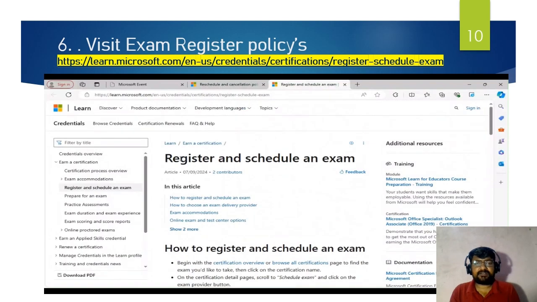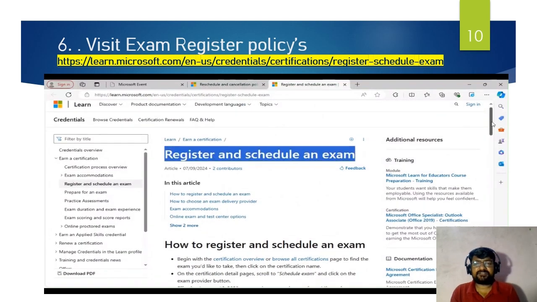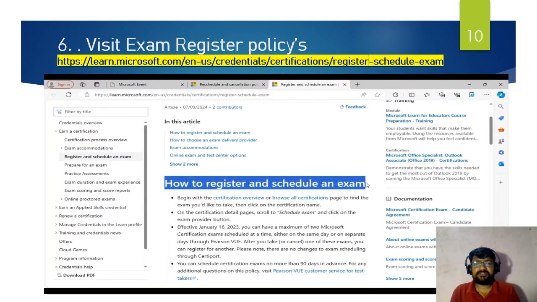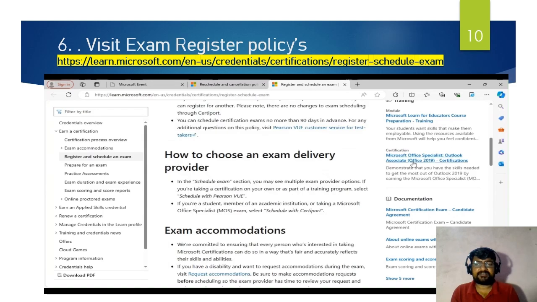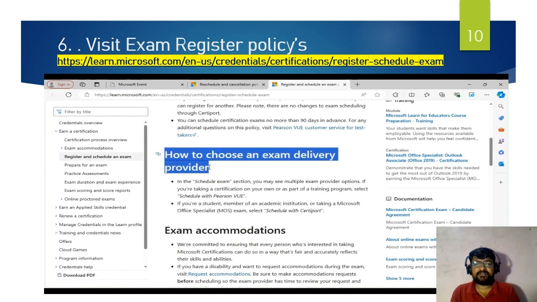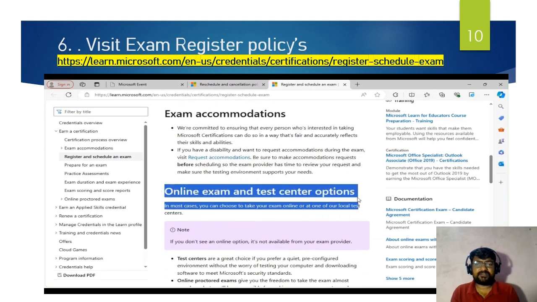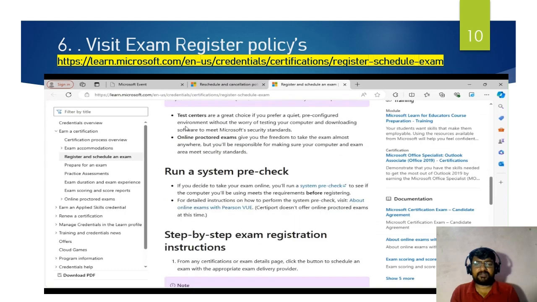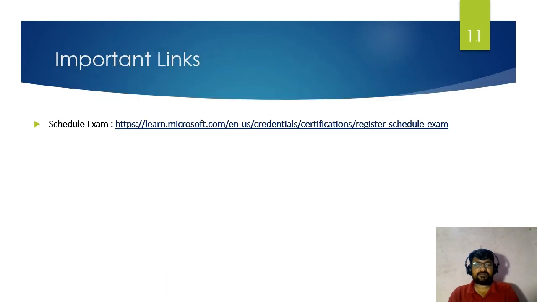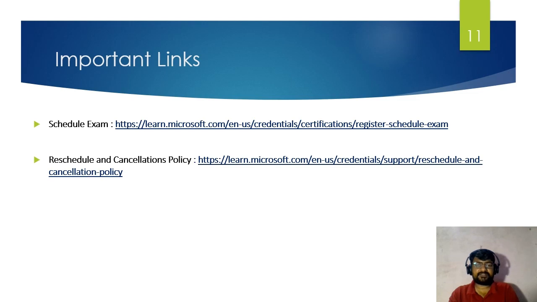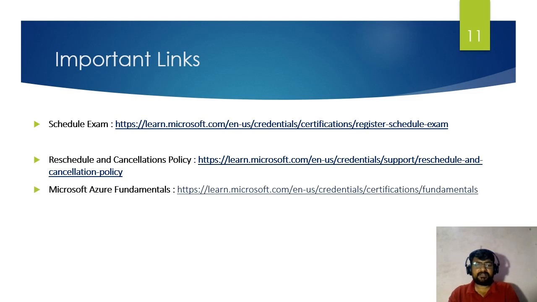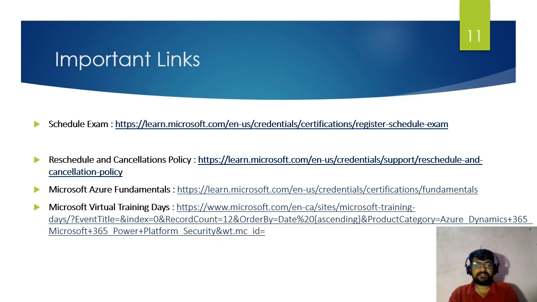Tip number 6, visit the exam registration policy. This is the registration policy for the certification. When you schedule any exam, before that you can check the policy for the certification, whatever the policy, whatever the requirement. For example, you can follow this link, then for the reschedule and cancellation policy you can refer to this link, then for Microsoft Azure Fundamentals related details you can check this link, then the Microsoft Virtual Training Day program. For that, you can refer to this link.